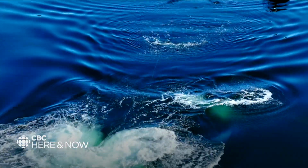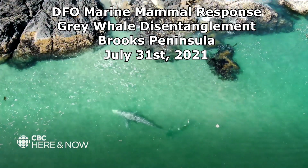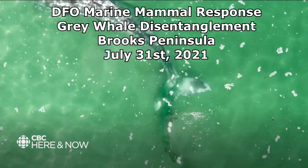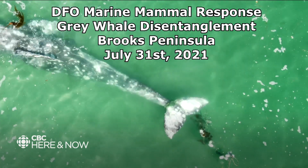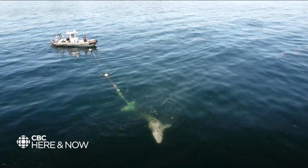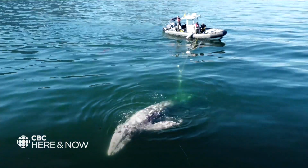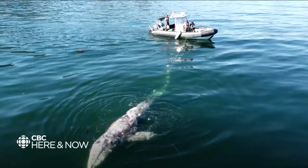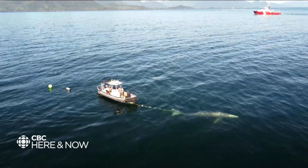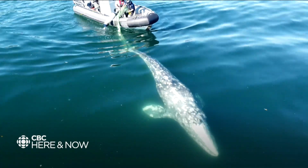It's just amazing. And I know you have a story about a particular gray whale, why it took so long, and what was the situation? We had a really difficult gray whale entanglement, and it was 100 meters of gill net that a gray whale unfortunately got entangled in, and it happened at 11 o'clock at night, so it was quite dangerous. And of course this whale was very agitated, and we were notified that night actually, and we were able to get up there the next day, but unfortunately we couldn't find the animal, and it took a day and a half for it to be resighted, and we were able to track that with the satellite tag, get up there, find the whale. And this animal was exhausted.